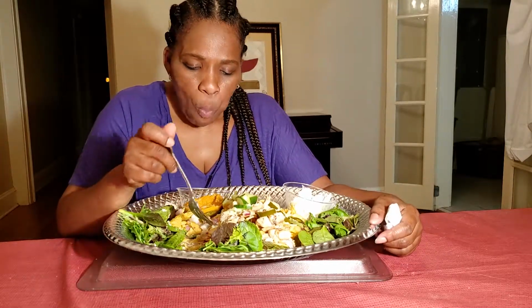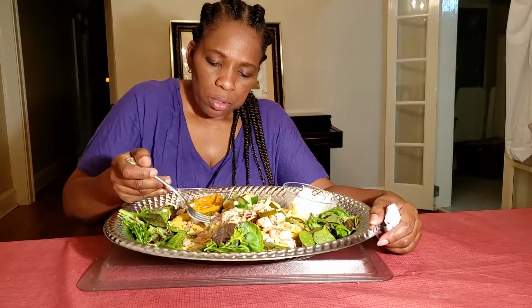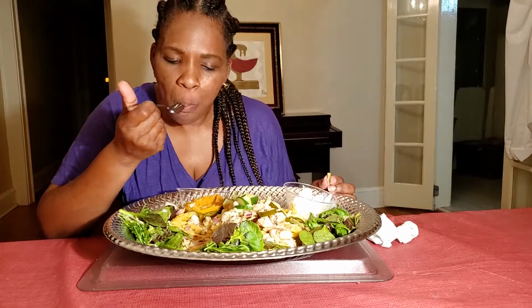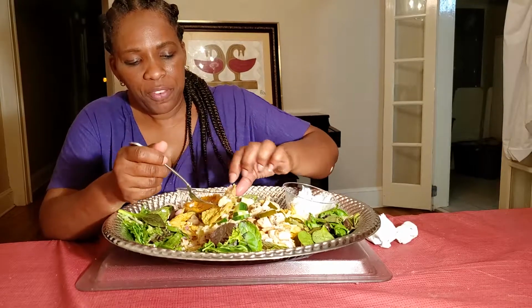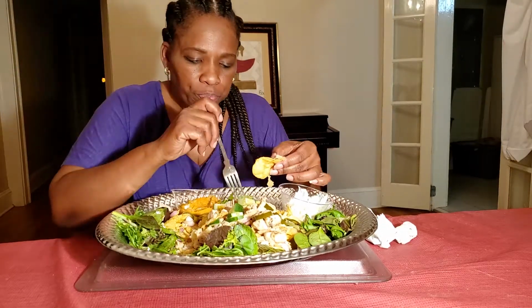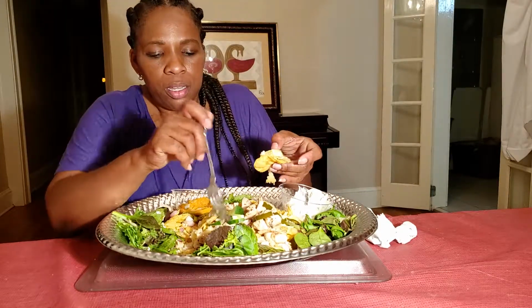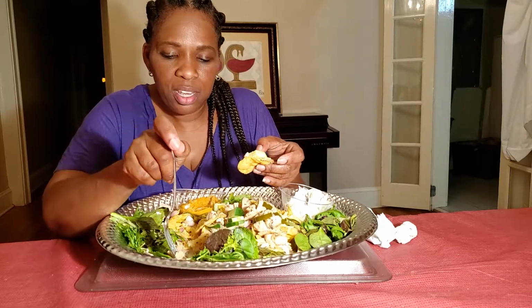Pretty much it. So, like I said, these nachos, they're good. They got a little bit of everything on them. I'm finally finding some of these red onions. Now, I remember a time I would have been finished with this, but I don't eat as much as I used to eat. I try to slow down a little bit. I try to eat, like I said, a couple raw meals a day.